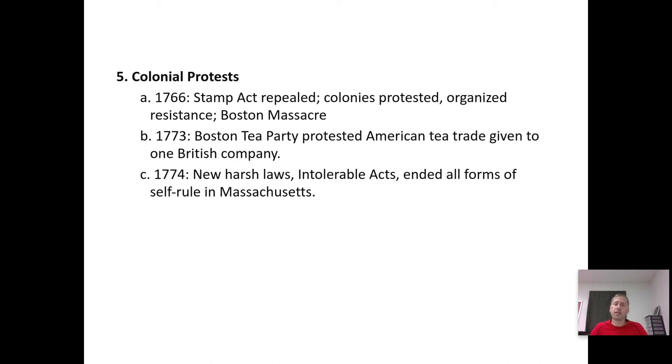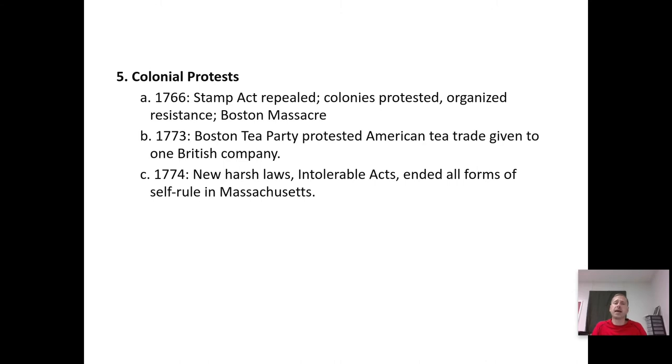The British called these laws the Coercive Acts. We called them intolerable. And the word coercive, the root word is coerce. If you are coerced into doing something, you kind of get your arm twisted, and you do it because you felt like you had to. When the British passed the Coercive Acts, they were twisting the arm of the colonists, saying, you will comply with our rules. We called it the Intolerable Acts, that we couldn't stand. We could not tolerate at all.